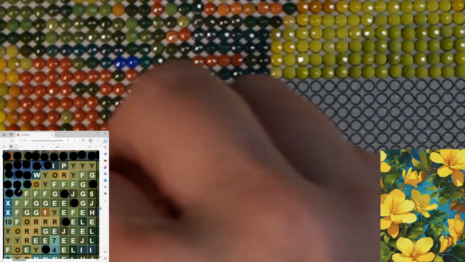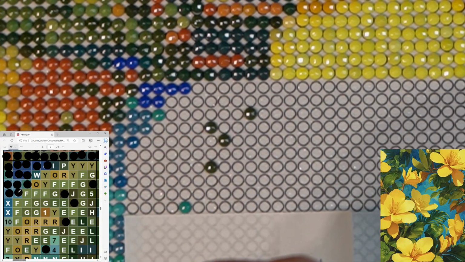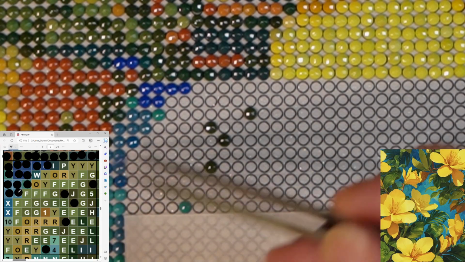There's some pictures, I've said this previously, one of the reasons that I wanted to do this was, there's some pictures in genres that I would like that you really can't find diamond paintings for. So I wanted to practice doing this kind of stuff so that I could do pictures that I would like, that I can't get anywhere else. So that's why I'm doing this. But it's not going to be a regular thing. It might not even be regular on the channel.